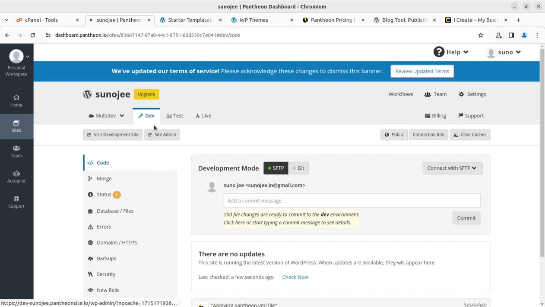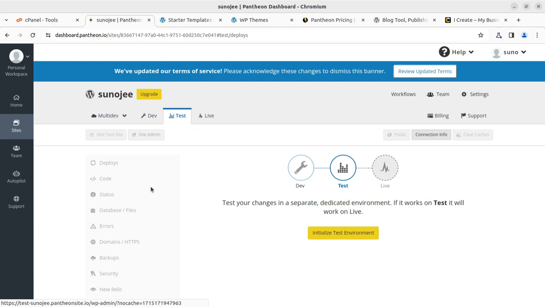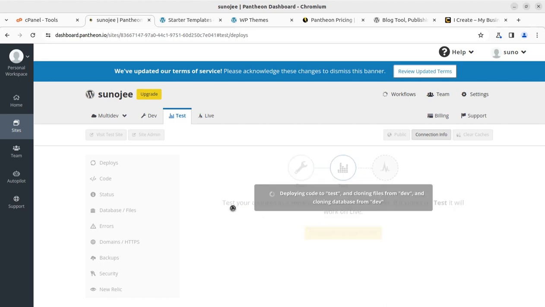So what is necessary to do? Currently we are at the development stage. Once you complete your website or are willing to test multiple things, you can initialize the test environment simply by going to this tab and initializing the test environment, so that you may run tests on your changes and all the testing activities can be done. Create an environment, test is going on.